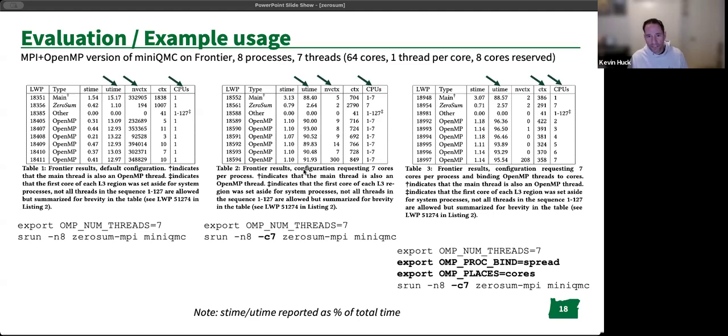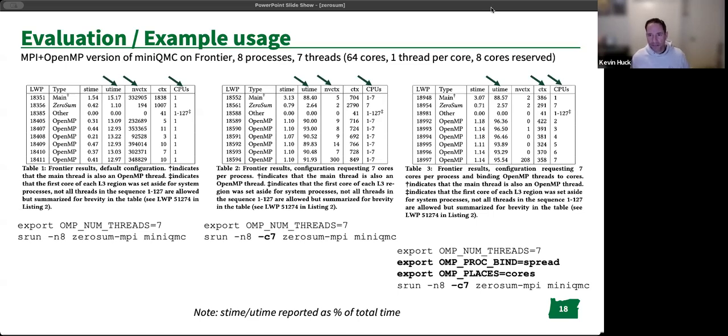We get higher utilization from the user time, but we're also seeing some context switches happening still. And that's because we didn't do any process binding. And so if we use the OpenMP environment variables to do a process bind spread and assign to cores, then we see our non-voluntary context switches almost disappear, with the exception of the last OpenMP thread, because it's sharing a core with our ZeroSum thread, which is doing our periodic measurements.